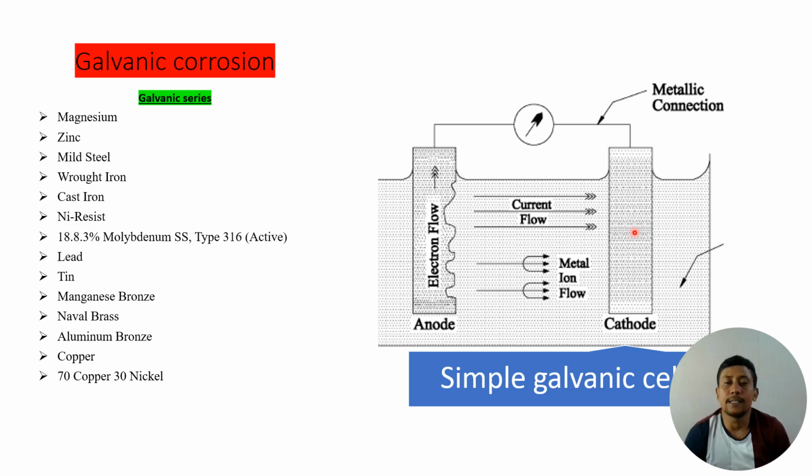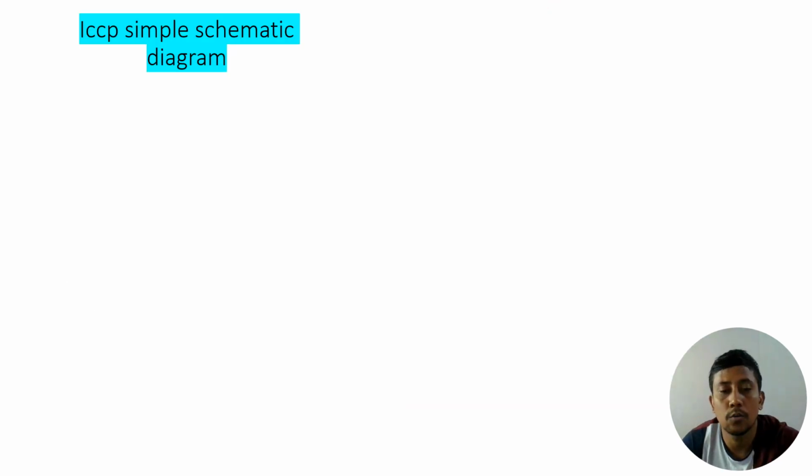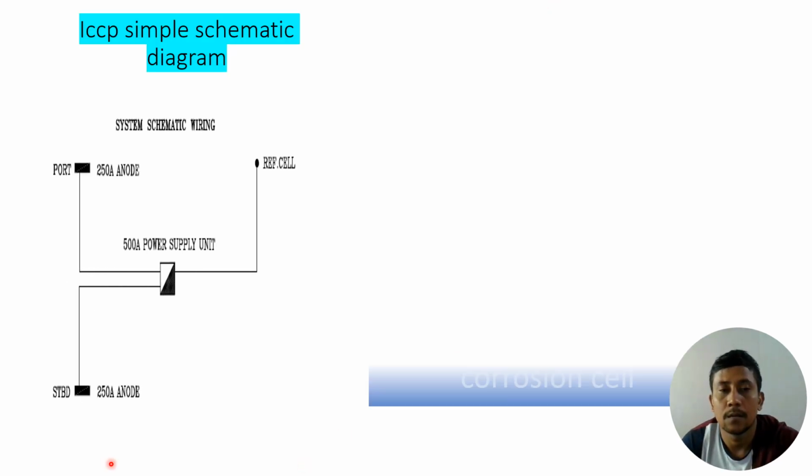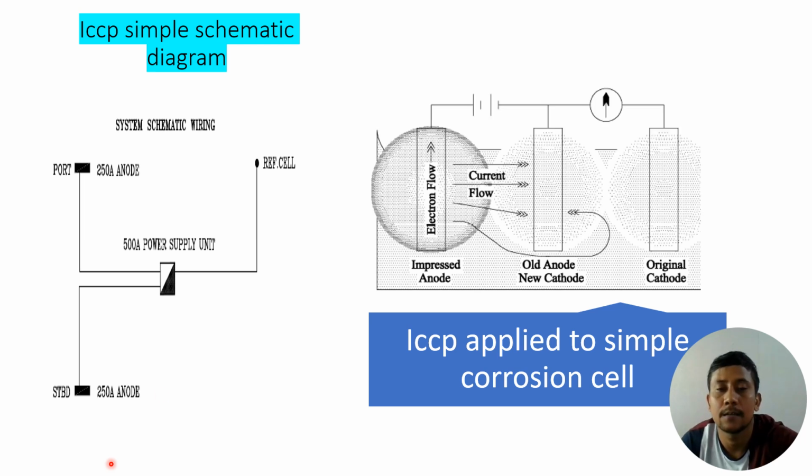That means the whole idea of ICCP is to make the ship's hull a cathode, to prevent itself from corroding. So we can clearly say that cathodic protection is a system of preventing corrosion by forcing all surfaces of a ship structure to be cathodic by providing an external source of power, external source of anode or external current, whichever you say. So how do we do that? How do we make the ship's hull cathodic?